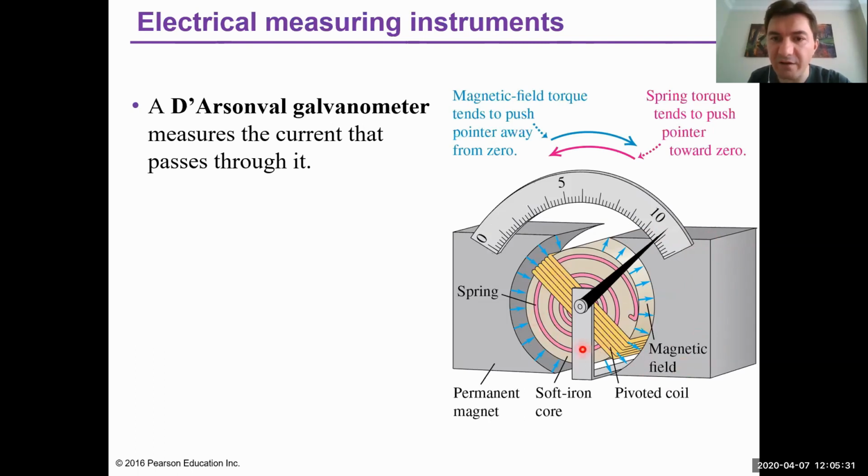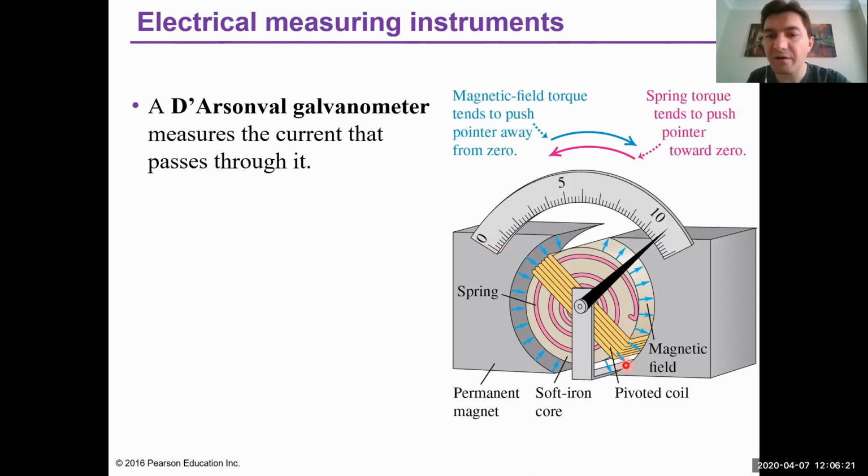And here we have a cylinder in the center, made from a soft iron core. And we have these yellow coil wires here. Here we have a coil, which is also called a pivoted coil, made from conducting wires. And here we have a spring, which is shown by the purple color. And here we have a pointer, and this is the scale. If this cylinder turns around itself, this pointer also turns on the scale. Initially, this pointer is showing 0 at the beginning.